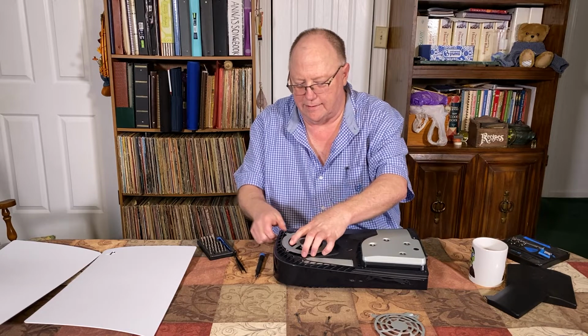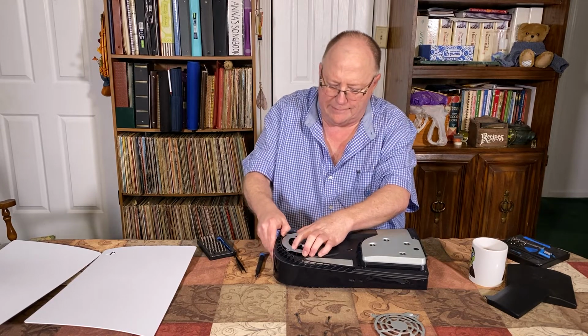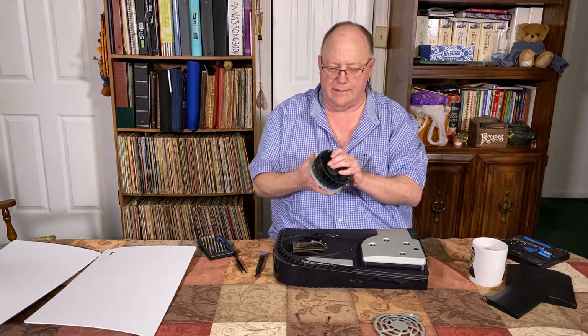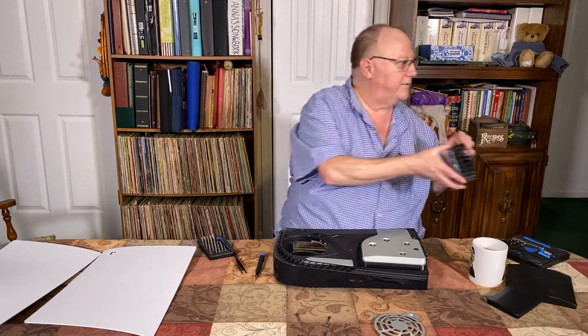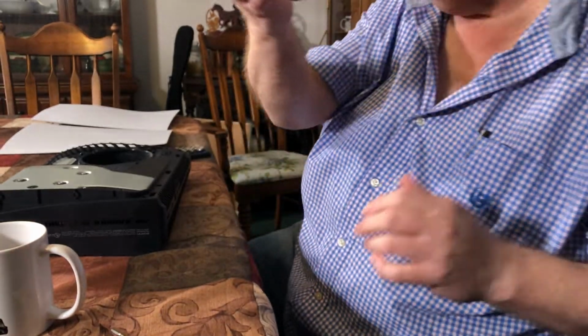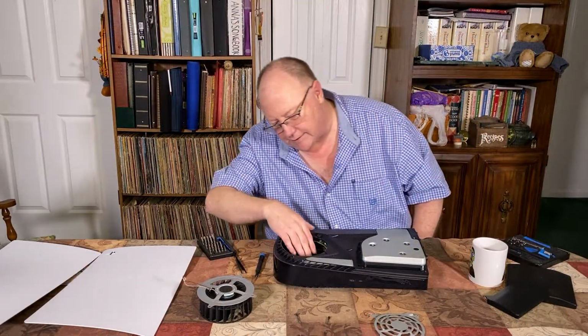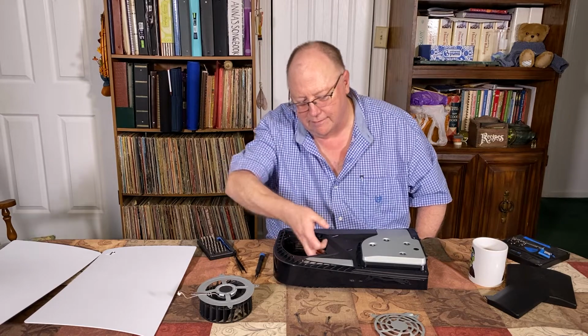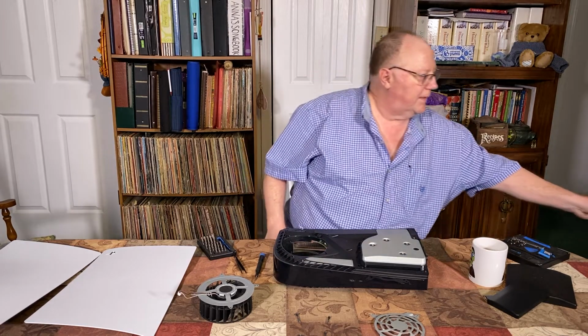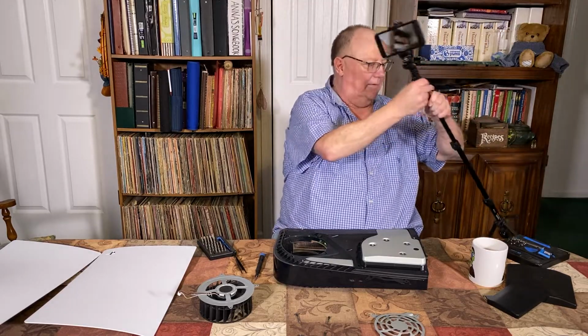Just that easy. This fan shroud, or the little vent thing, kind of gets in the way a little bit. But there it is. It's a squirrel cage fan, and that way you can clean it out. Not only that, but you can deep clean up in here. You know, get up in there with a brush and your vacuum. Let's see if I can show that.